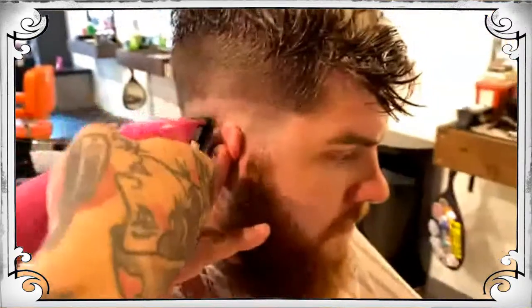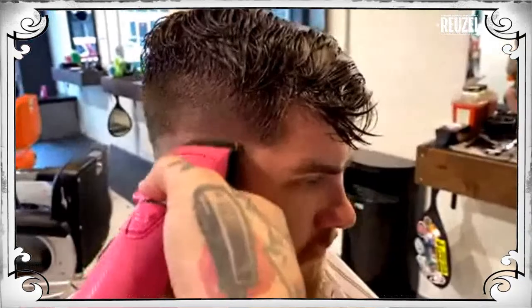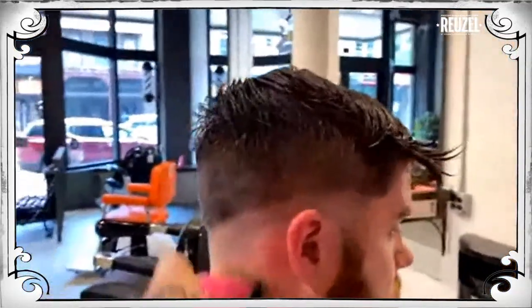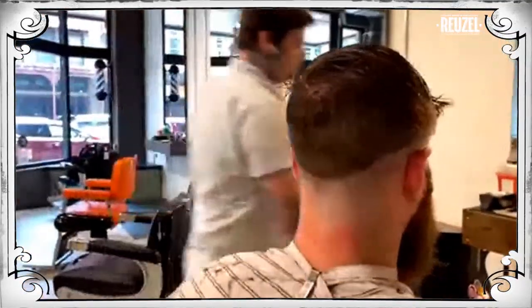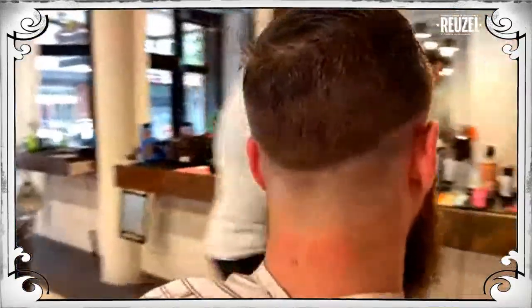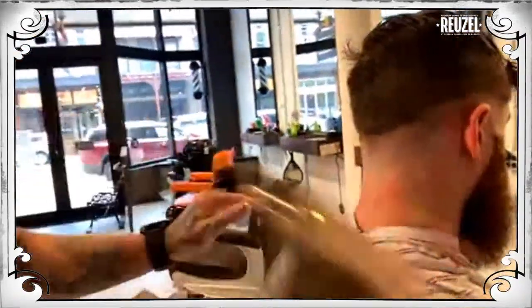And we're almost done with this. I'm flicking out that tiny little bottom line. All right, so before I move up, I'm gonna move down real quick, just in my tape pruning area. I'm gonna hit it with my Skeleton Gold Effects trimmers just to clean it up even more.